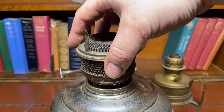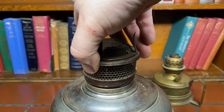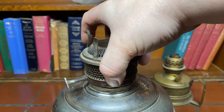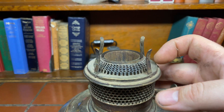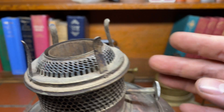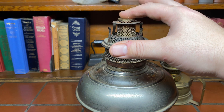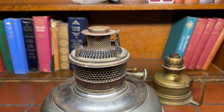If you start looking in secondhand stores or hobby shops and you see a lamp where the top of the draft tube looks like it's been cut or worked on with some manner of tool, what you've probably got is a lamp that's been modified to be electric. They would cut that draft tube and put a cork or something with a light bulb socket in it. Here it's all nice and flat and almost even with the outer side. If the draft tube looks way short, way down in there, you've got a modified lamp and it's really not worth your time.